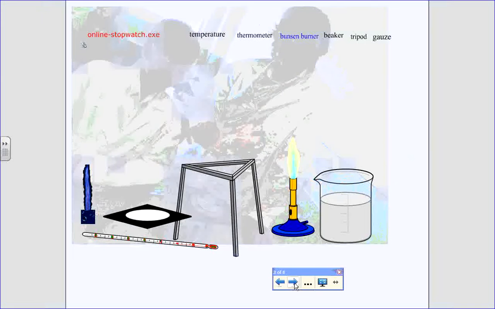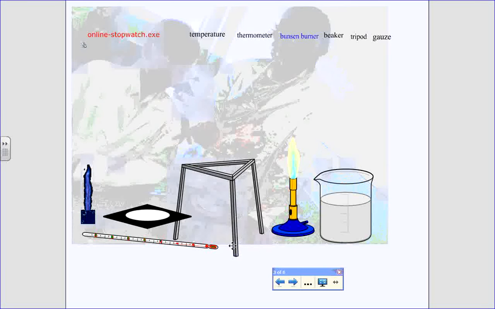What's very, very useful, though, with Smartboard software is the inbuilt gallery items. So here, what I've got are pictures of things which are actually built in the software, which I was going to use in the experiment. And it's a very, very good way of modeling how students should be setting up equipment. So rather than just describing how they should lay out the equipment, you can literally show them.